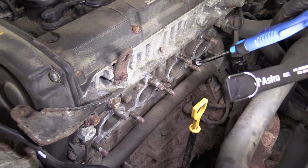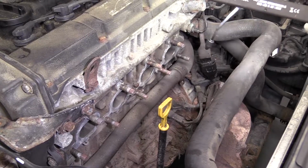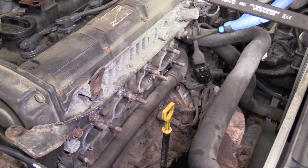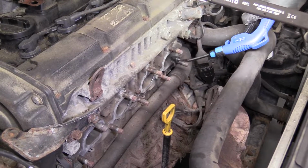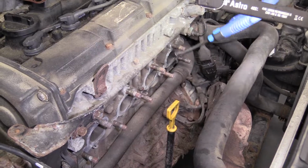So we've got it cleaned up the best we could. We did what we had to do. Now I'm just going to take a little blow gun. These are available at 1aauto.com. I'm just going to try to clean it up around here. Get inside my ports. Make sure just in case any dust made its way in, I'm getting it right out of there.